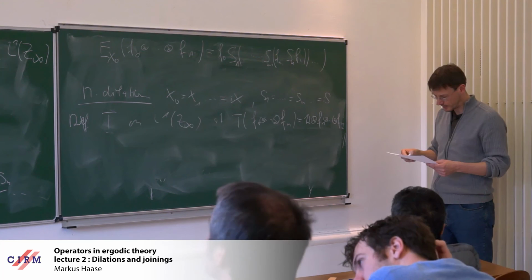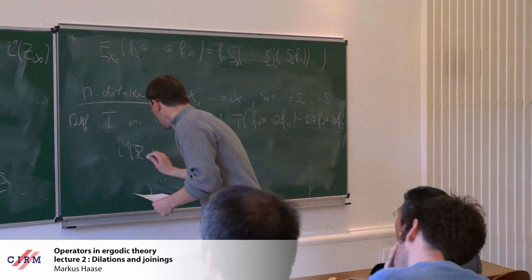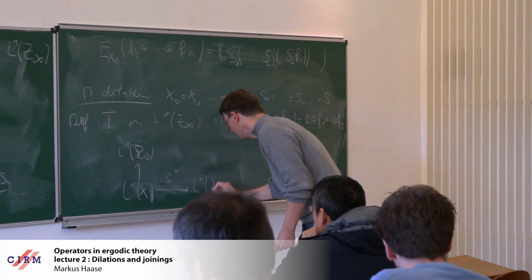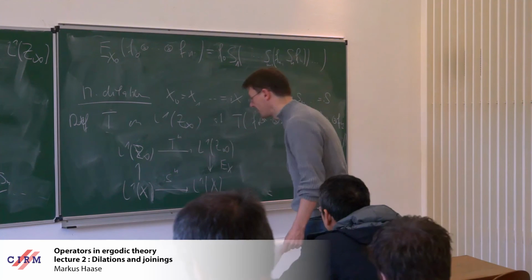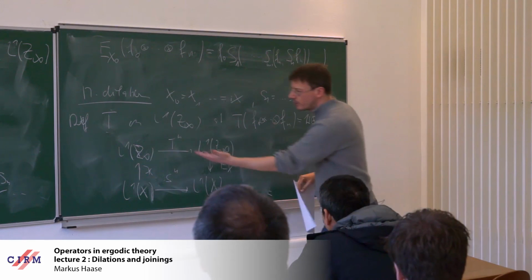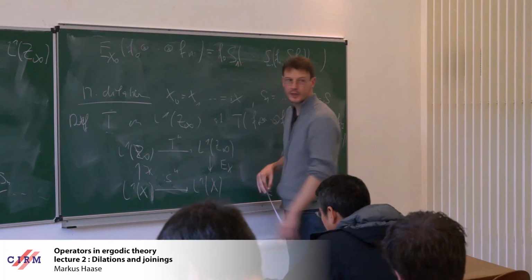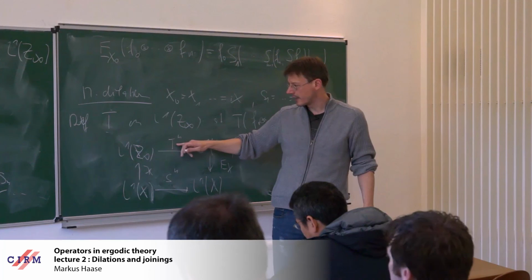And what you get is actually the following. Here is that space. Here you get your original one. Here you take the power of your operator, and here you actually get the power of this operator. And here you get conditional expectation again. So this is the embedding, this is the conditional expectation, and this commutes for every n. This is what is called a Markov dilation. What you do is start with a Markov operator, and you get an embedding into a bigger space where this Markov operator turns out to be a Koopman operator. So that can reduce questions about Markov operators to questions about Koopman operators. This is a lattice homomorphism, where this is not.